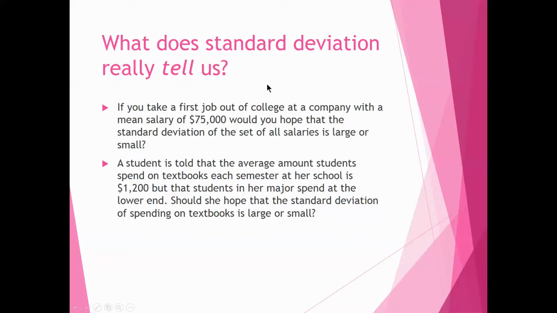So what does the standard deviation really tell us? Let's try to figure that out. If you take a first job out of college at a company with a mean salary of $75,000, would you hope that the standard deviation of the set of all the salaries is large or small? Well, this is your first job out of college. You're going to be starting at the low end of their scale. So you want their low end to be as close to 75,000 as possible.